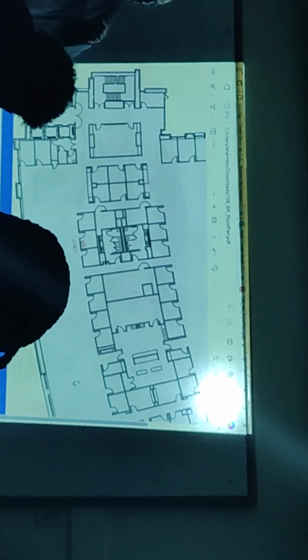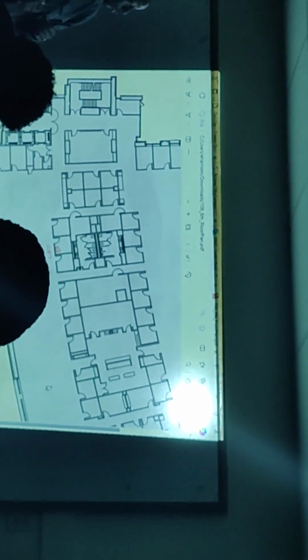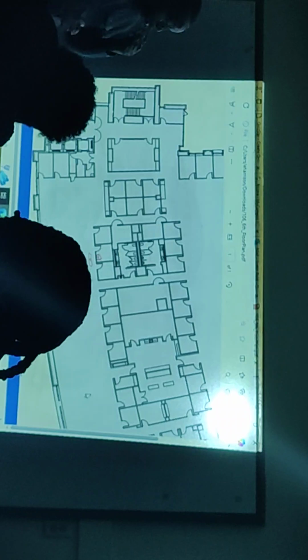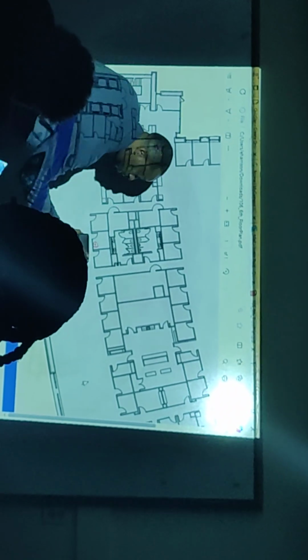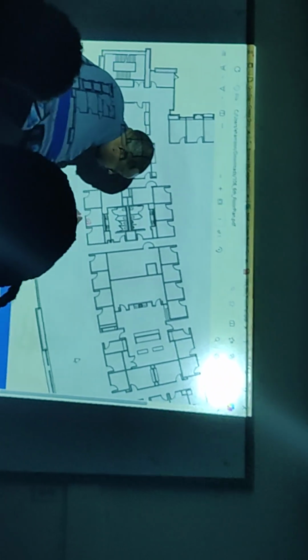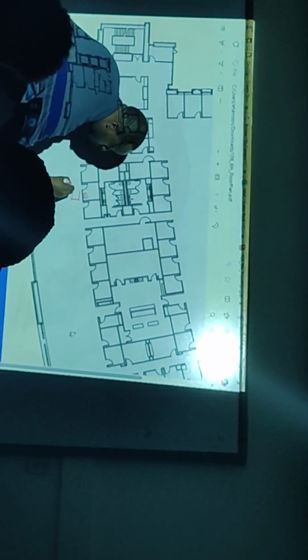So on your project, you're going to do just like this. You're going to put VAVs all through this whole floor. This is just half, so we're going to do the whole floor. Let me make this a little bit bigger so that we've got a little bit more of the space. So I'm going to put a VAV.